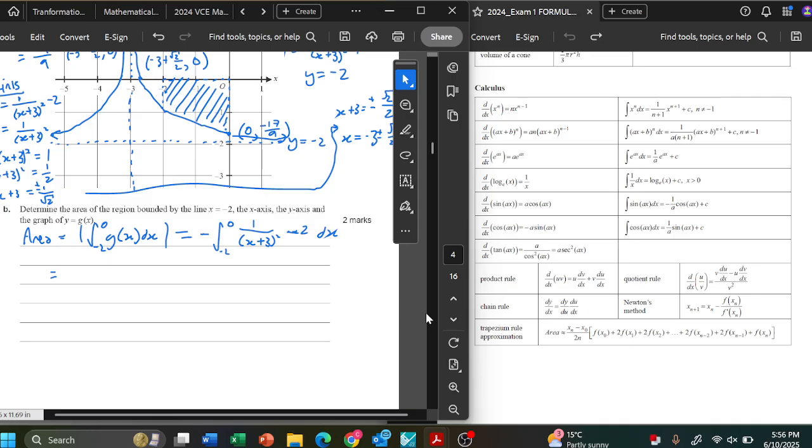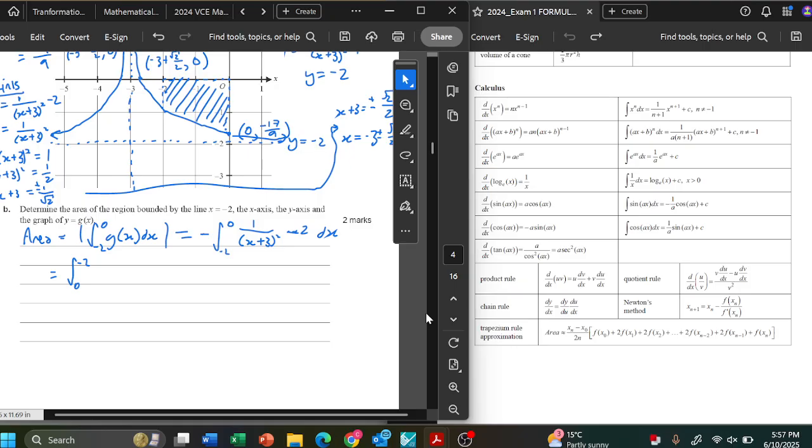The first thing that might make your life easier, and personally will help you avoid making mistakes with negative signs, is if you have a negative of an integral, you can just take that in by swapping the two terminals. So that can be written as the integral from 0 to -2. See how I've just swapped the -2 and the 0? That accounts for the negative sign. It's a nice little trick.